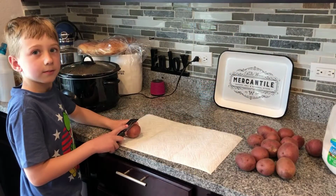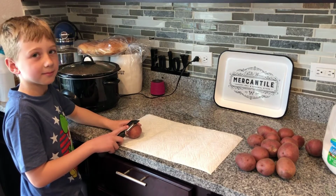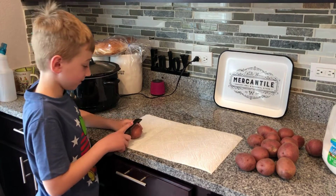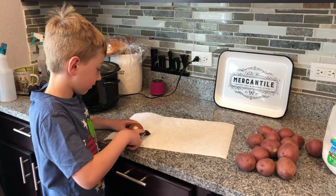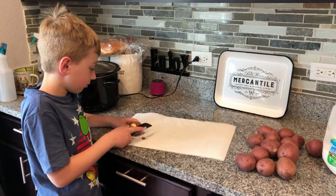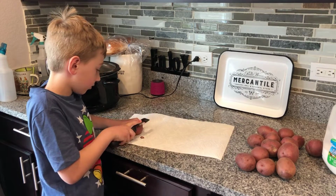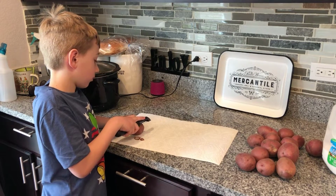All right, so one of the most important things you can do is recruit your kids to peel your potatoes. Can you say hi, Riley? Hello. So he's gonna go ahead and start peeling. You can do it over the sink, do it over a paper towel. Nothing fancy or specific about it, just gotta peel all your potatoes, and then we'll go on to the next step.